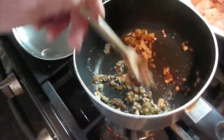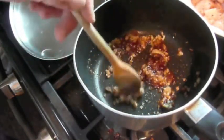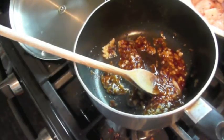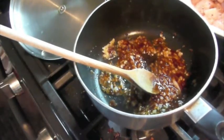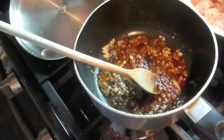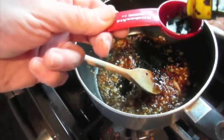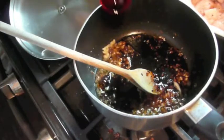Okay, so we sure know already that the sugar is starting to caramelize a little bit, get some color to it. But we're going to add now 2 tablespoons of dark soy sauce. Dark is considered less sodium to a lot of people. That's why sometimes in the recipe, it's going to say dark if they want the less sodium. Come on, give me a break. It's all got the sodium. Here's 2 tablespoons of dark soy sauce.